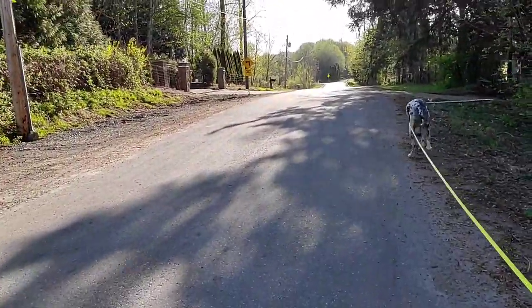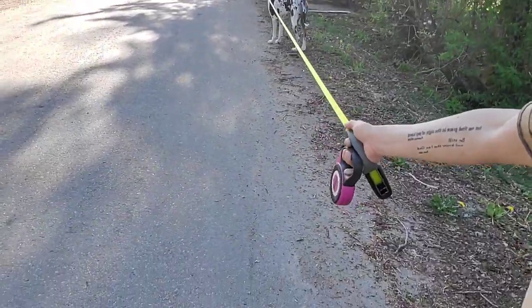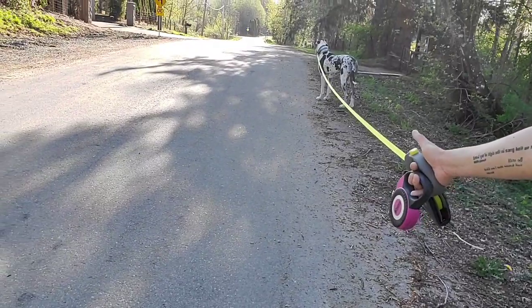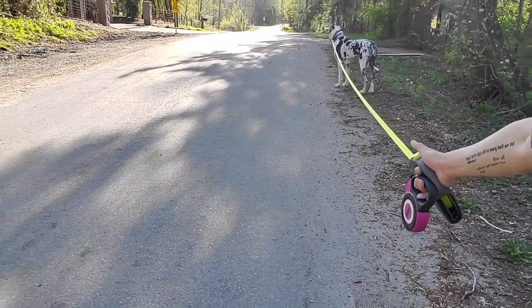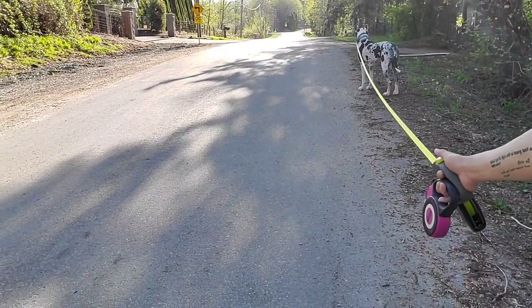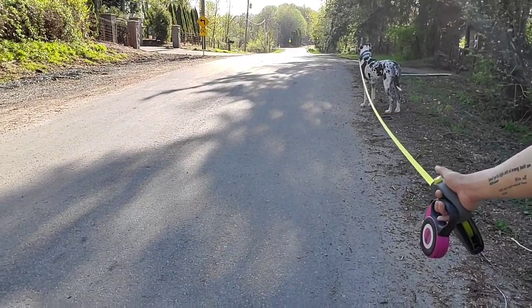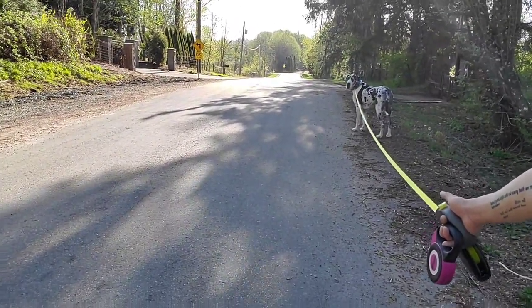David, stop, please. Okay, so if he doesn't stop, there's no urgency. I just touch the lead, and I let go of it. If he pulls forward, I'll just press on the lead again. That's it. David, see, he looks at me because I turned my head to the other direction. He's going to look at us. Watch. Okay, within about 7 seconds. There you go. What did I say? Within about 7 seconds, he's going to look at us.